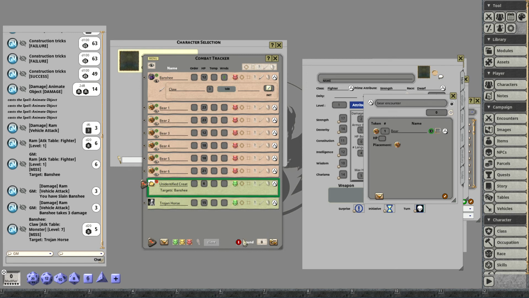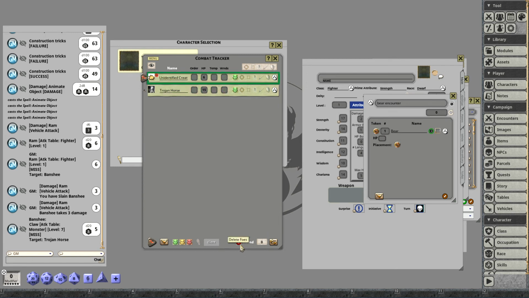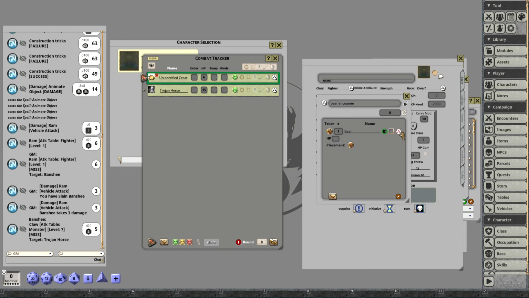Just be aware that's there. There's this little button down here. It's not double click, so just be careful, because if you click it once, they all go away. So if people complain about that, I might get rid of it. But I think I added it for testing, and I was like, oh, this is kind of convenient. So anyways, that's how NPCs work.